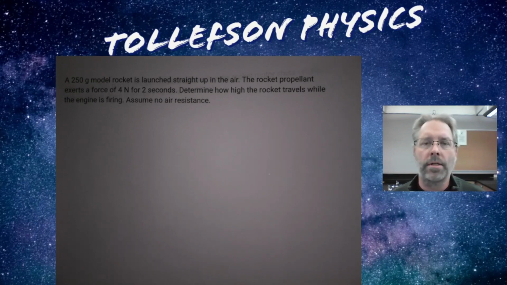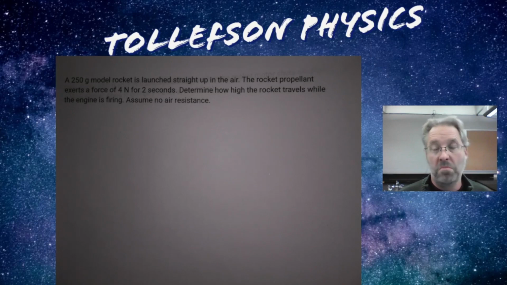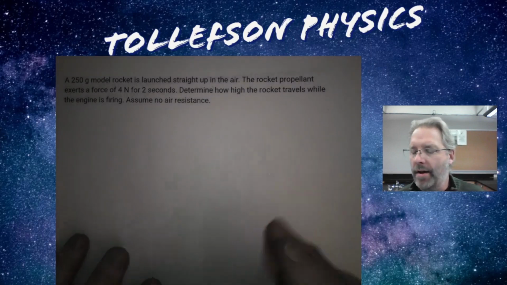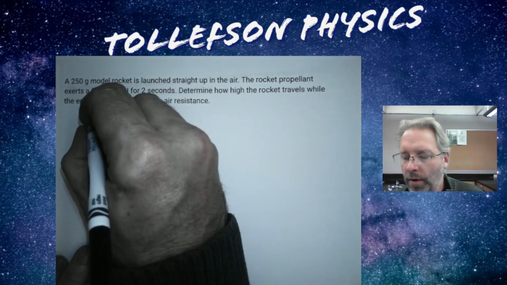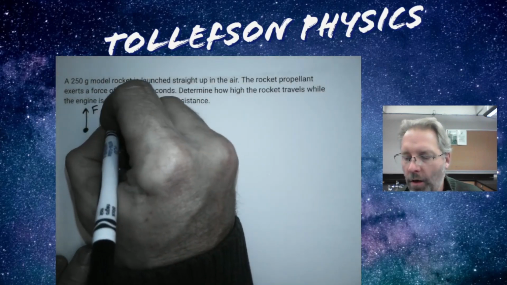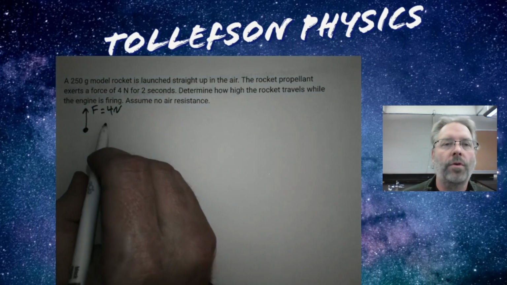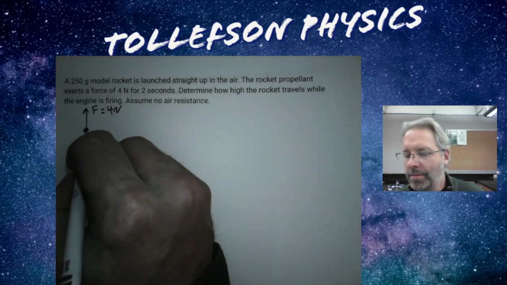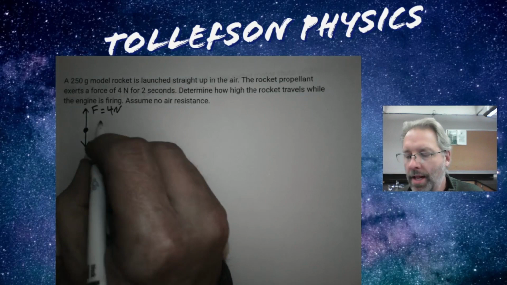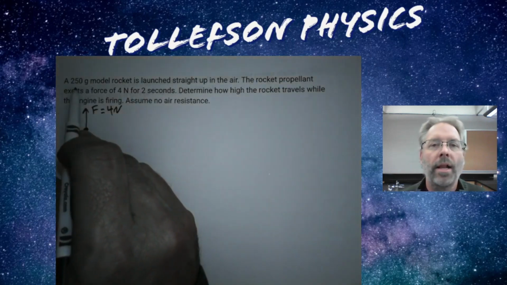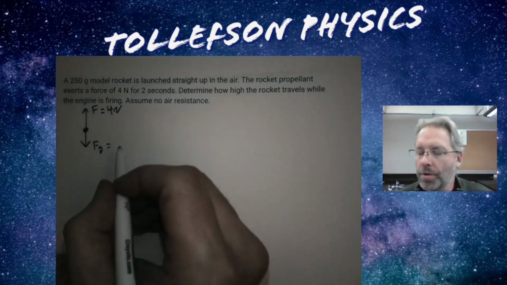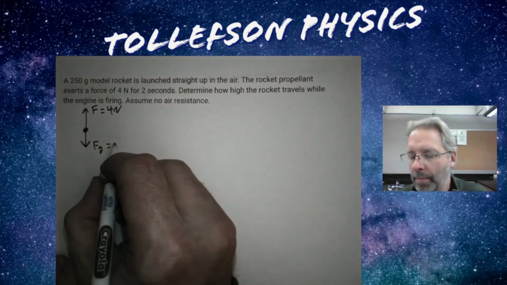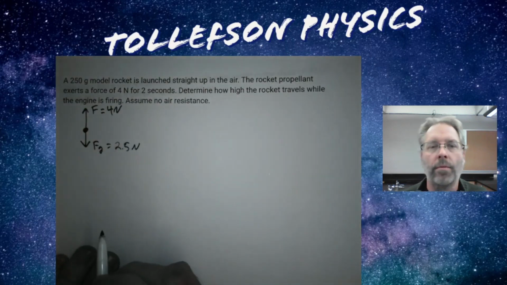We're going to assume there's no air resistance, so we're going to have 2 forces on this rocket. So let's draw a force diagram first since I have that information. I know, according to this, that the upward force, which is a thrust force, I'm not going to write that out because it's cluttered, but that thrust force is 4 newtons. At the same time, the rocket has a weight, right? So its mass is 250 grams, which is the same as 0.25 kilograms. Just remember, kilo means 1,000. So multiply that by 10, you get 2.5 newtons is the downward force.